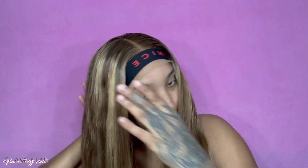Not because the wig was hard to straighten, it's because I got issues, okay? Everything has to be perfect, and I hate straightening a wig and it not be bone straight. I need it to be bone straight, okay, from the track to the end. And especially for this style, it needed to be bone straight because I was going to cut some layers into it, as you guys can see in the thumbnail.